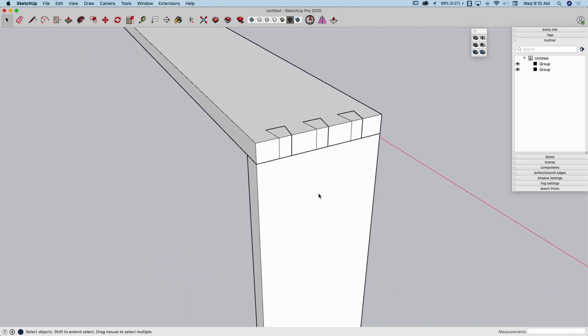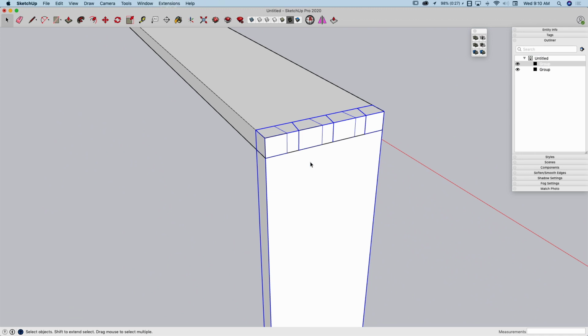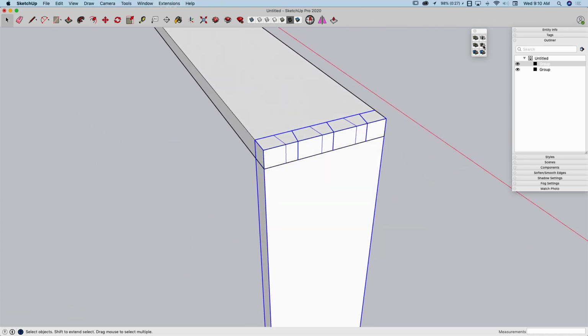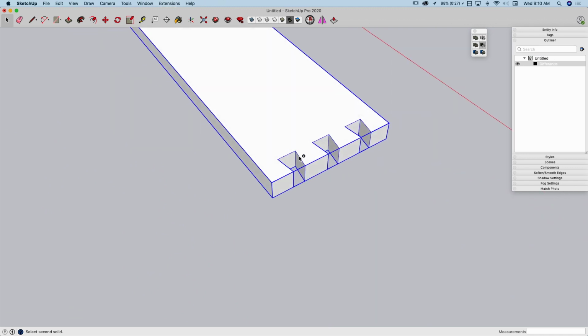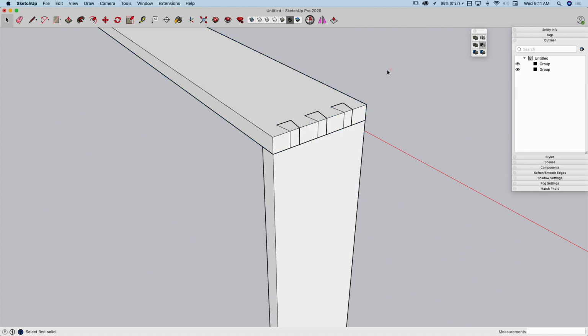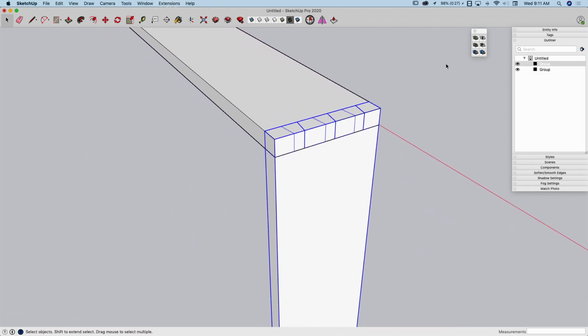So what I'm going to do is I'm going to select the piece I just worked on and I'm going to trim it from this other one, not subtract. If I use subtract, watch what happens. I'll go ahead and subtract it and oh, it works perfect. But it got rid of my other group. See, the group is gone. So that's not going to work. So what I want to do is select it and use trim.